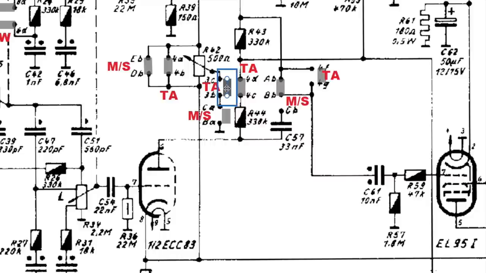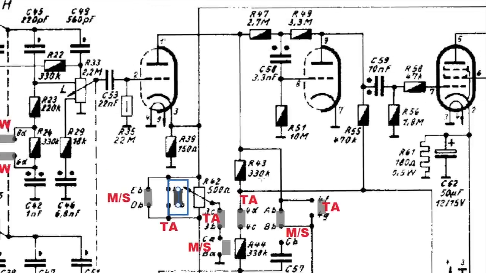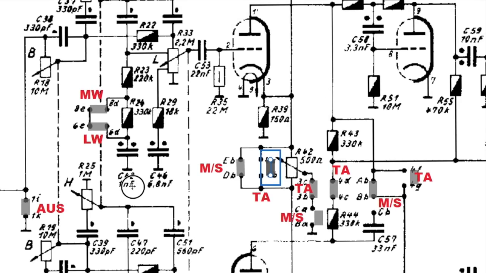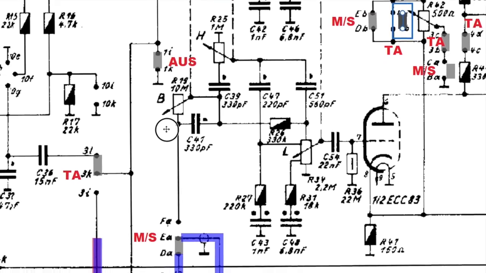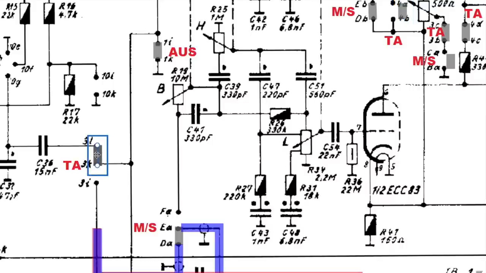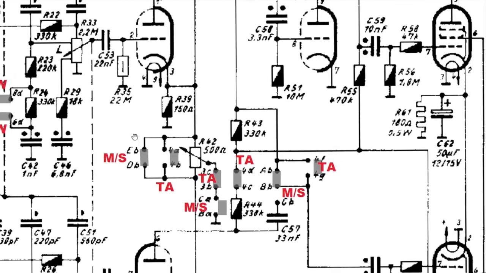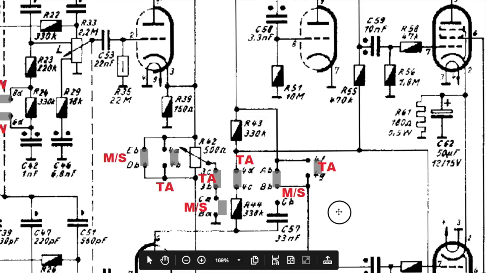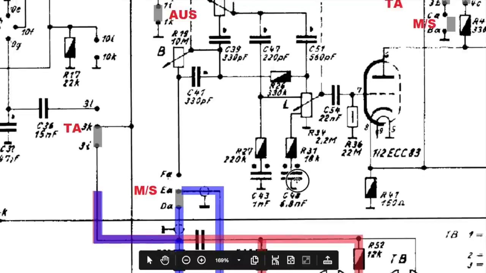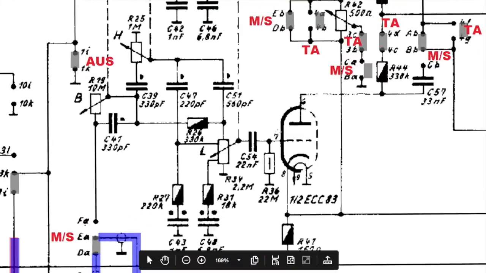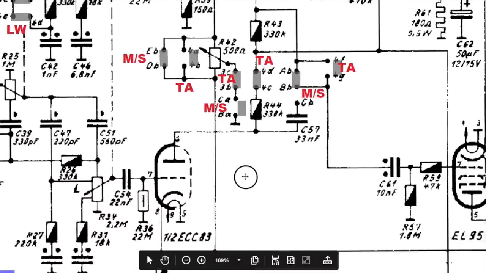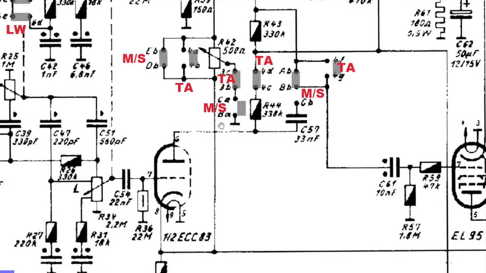In fact, if we're doing pickup, we've got to actually put these in place. Open that one. See what I'm doing? I'm changing the states because where are the other switches? Because pickup, everywhere there's a pickup, I need to change the state, like here. I think I've changed them all. Everywhere there's TA, which is pickup, I've changed the state of the switches. I think I've got that right. So basically what happens if we use mono, that triode is unused. That doesn't go to the power tubes at all because of the switching that's happening.